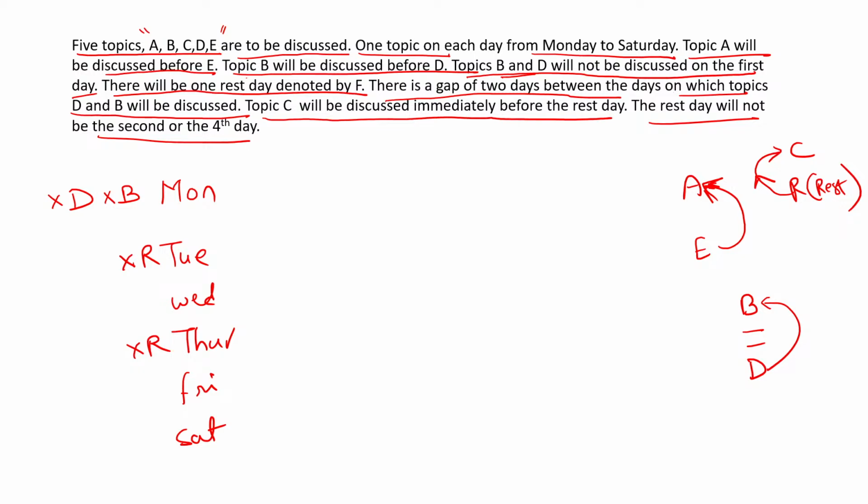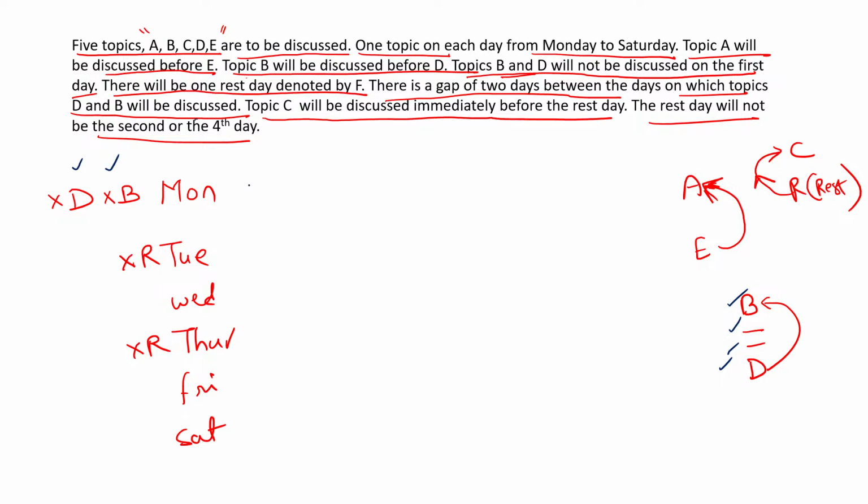But the problem here is we don't have any direct clues, like we don't know which subject is on which day. So you have to take a possibility. If you don't have any sure information, you have to start with a possibility. Which letters should you start with? Check for the data which has more information. See here, B and D: we know B has to come before D, and we know there should be a gap of 2 days. So B and D have so much information that it's always better to start with those. Whichever has more information, start with that possibility. So you will get fewer wrong possibilities.